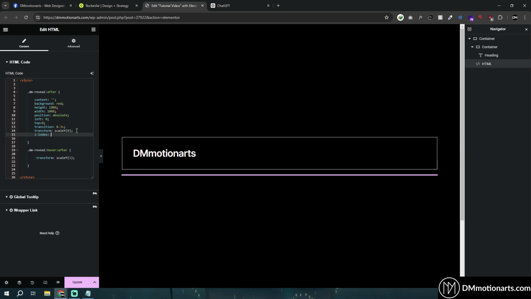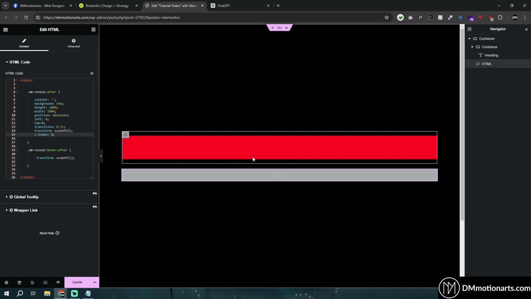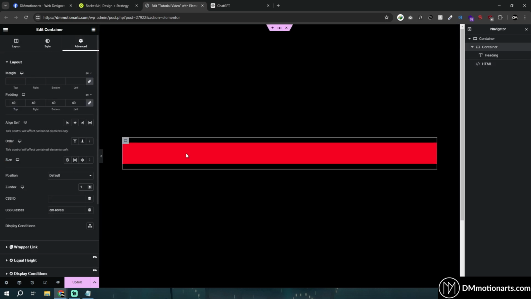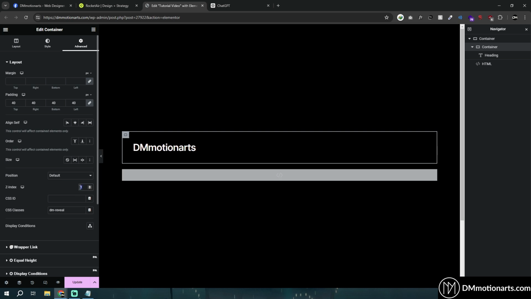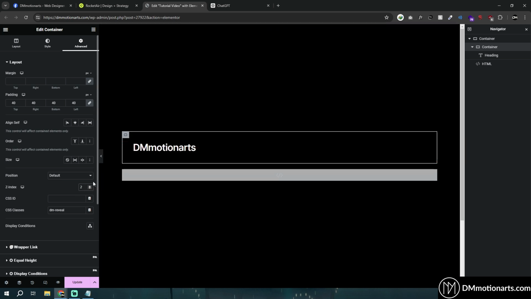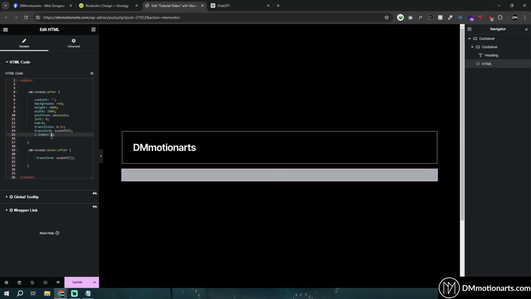If we do z-index to be 0, it is not going to work, because there's going to be one issue if we try to do this with Elementor, and I know that. So let me just show you guys what the issue is. If I go in here and try to do, let's say, 2 or something, it's not going to work because it's also adding it to that one. So let's try -1, and you can see it's not showing at all, and that is because of this stuff.